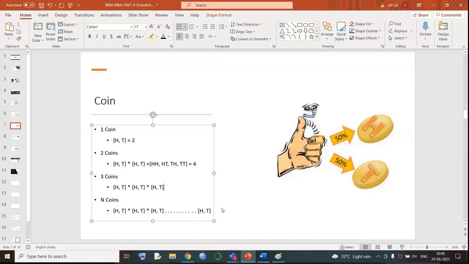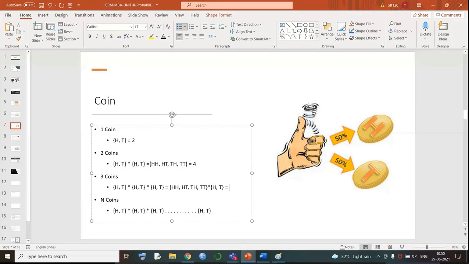Similarly, when 3 coins are tossed, what are the outcomes? How do we multiply 3 sets here? Let us multiply the first 2 sets. Already I have done it here, let me copy down the same thing. The first 2, into the third one. I have multiplied these two, got this answer, and multiplied with the third one. What would be the answer?